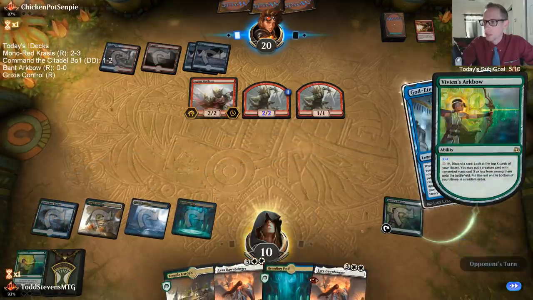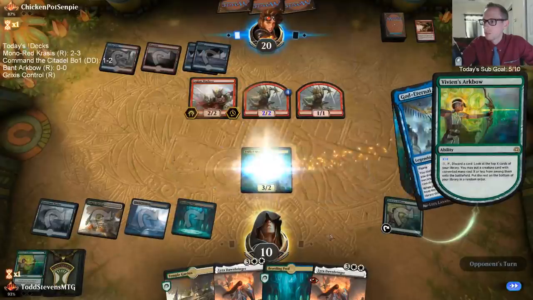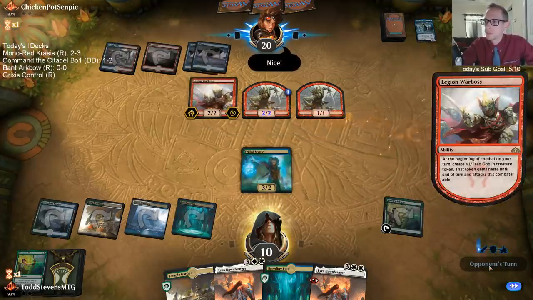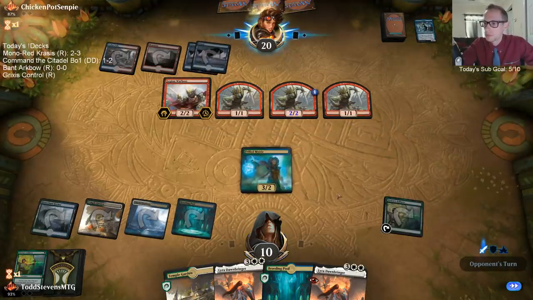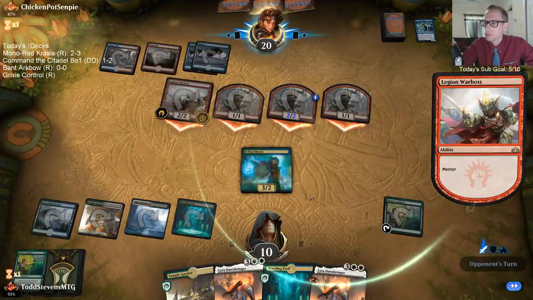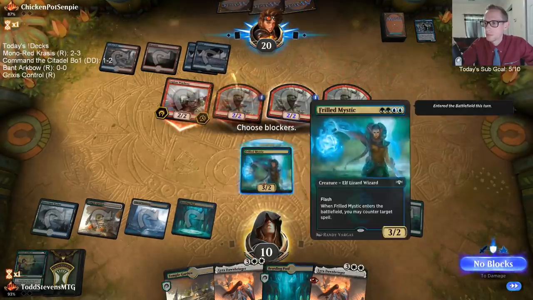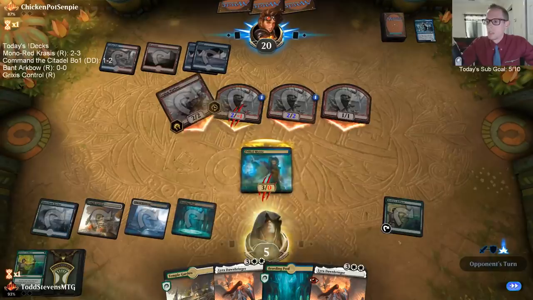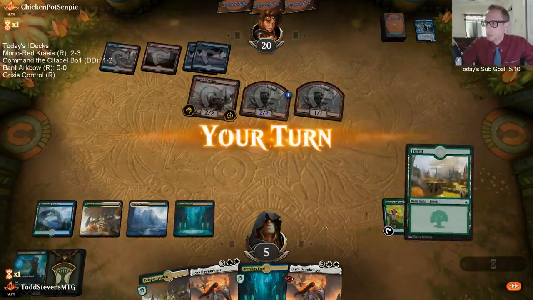Let's just see if we hit Frilled Mystic. We did. We've done it. We did it. Counter Kefnet. We did it. Problem is we're going to be at three unless we draw. Ooh, untap land, good.